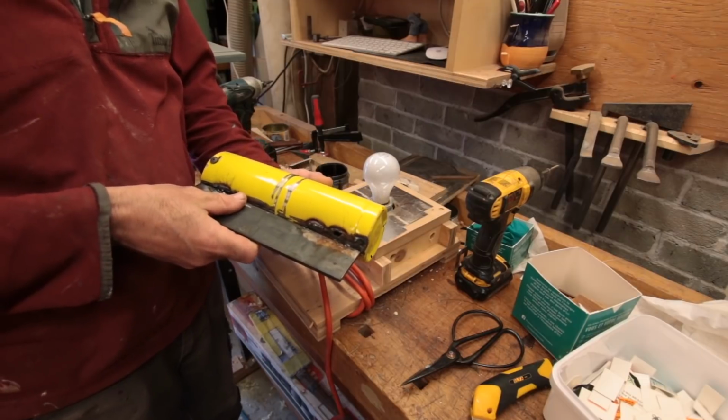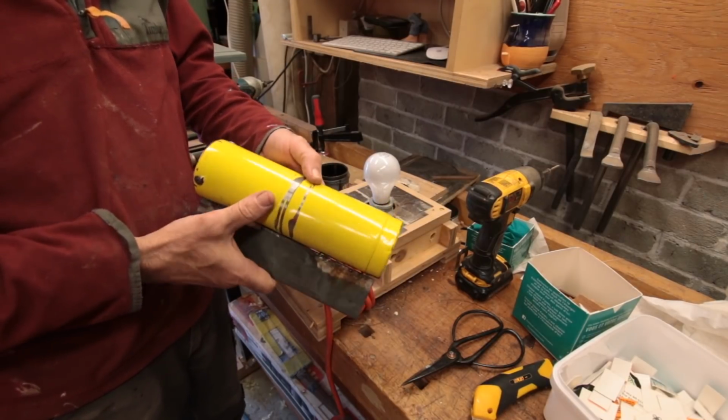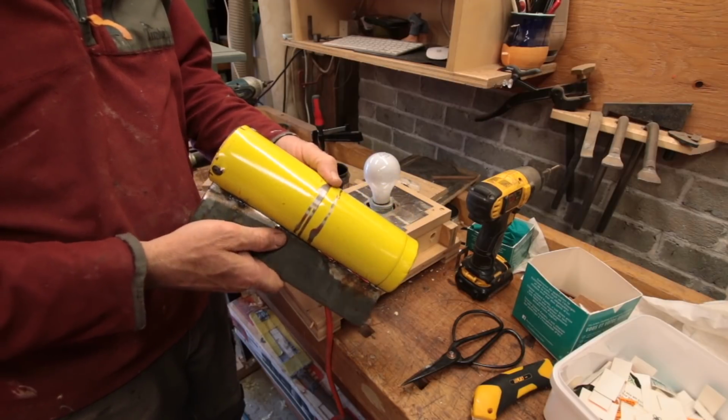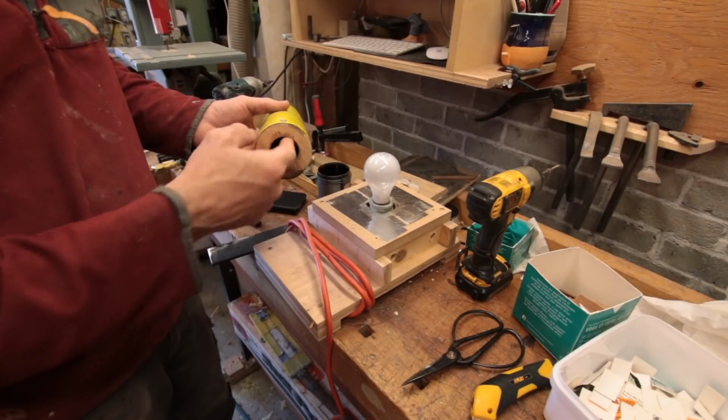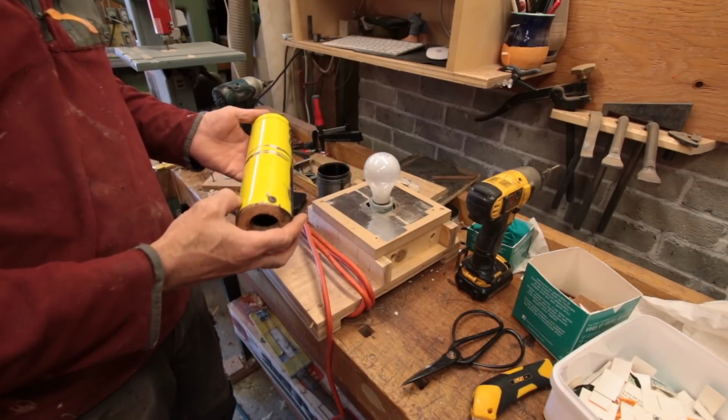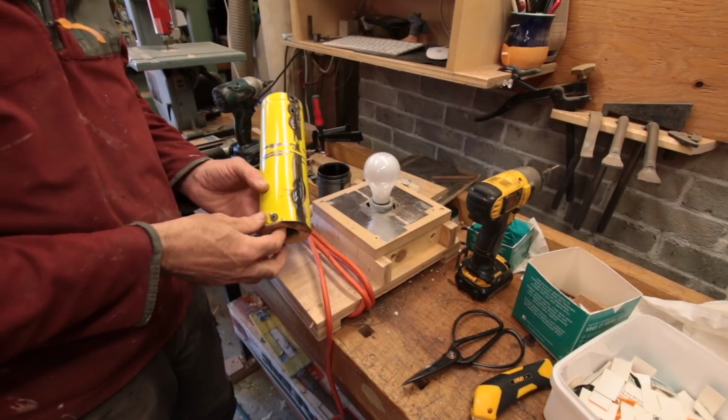Okay, I tried making sort of a bending iron using this old MAP gas can. Welded this piece of plate onto it so I could hold it in a vise, and then I was just dropping the hose into there, trying to use steam to heat this up, but it really was not working at all. It was far too cold to get a good bend.